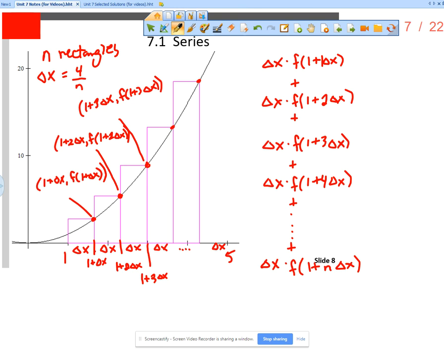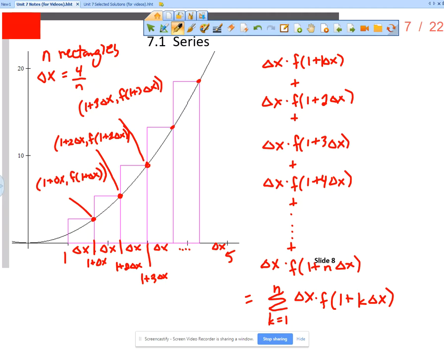All right, and so now the goal is to say, how can we write that in a more succinct fashion? Well, we're going to write it as sigma notation. This really represents the sum from k equals 1 to n of what? Well, remember, all of them are delta x wide, so we can put delta x there, times the function f of, well, 1 plus, here's where we're inserting k: 1, 2, 3, 4, and so on. So we would say k delta x. And if we were to write out that expansion, that's what we have.